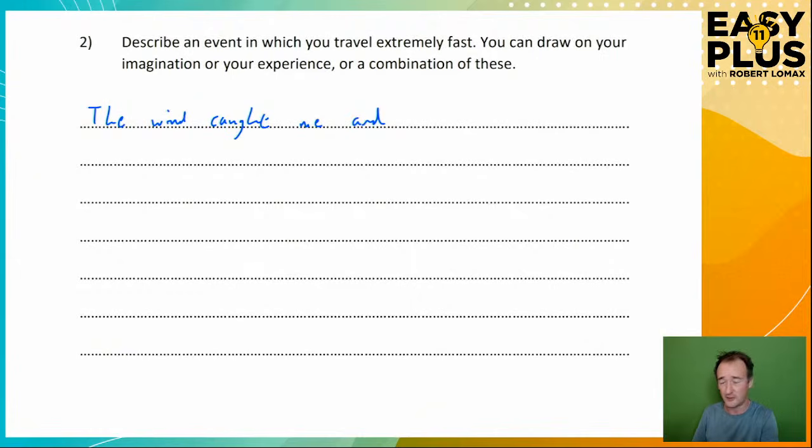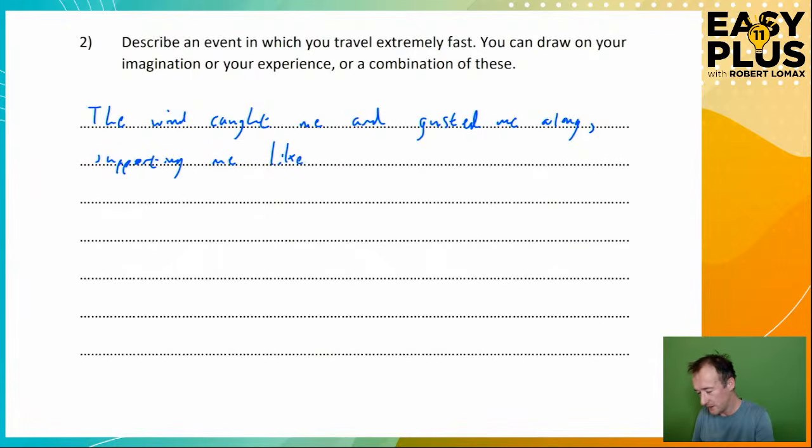That's what I wrote in my notes, but actually I think we can come up with a more interesting verb. How about engusted me along? Yeah, caught me, engusted me along, supporting me. Okay. So now we get hints that you're not on the ground in a car, but you're actually in the air, supporting me. And let's have a simile. So what might support you through the air? Some kind of angel, maybe. Supporting me like a friendly angel.